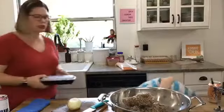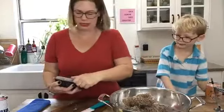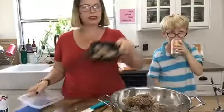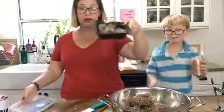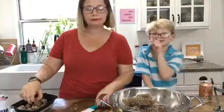Nothing goes to waste in this new post-apocalyptic world. Uncle Tom loves it. I just asked him if we had peas. Awesome. We do have peas. We're going to put it in the shepherd's pie. All right, so this is leftover lamb from the other day. If you want this recipe, it's just the lamb marinade on the website.